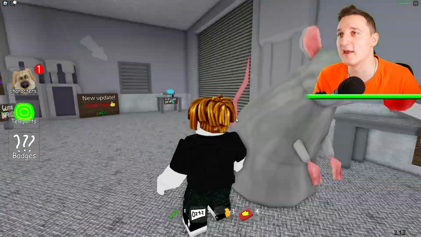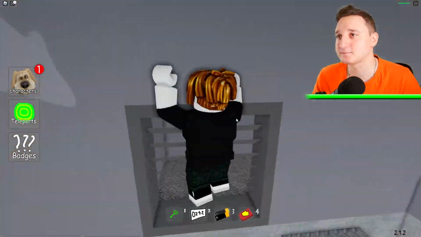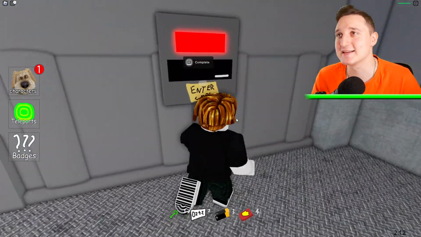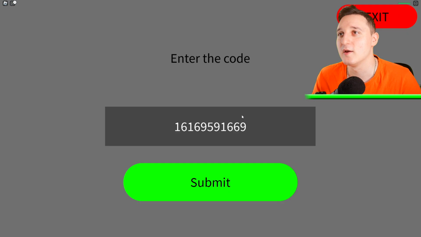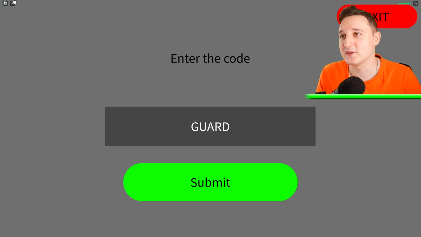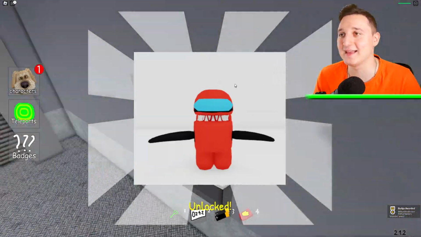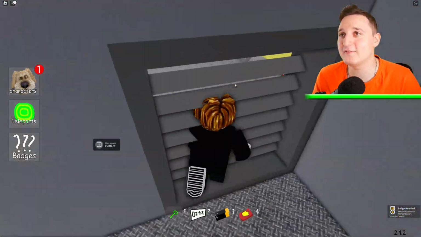So let's actually teleport to spawn. Let's actually go back to this place, because we now know the secret code should be guard, right? It should be guard. So let's go here. Let's enter the code. Come on. Guard. So guard. This should be the code. Boom. Got it. And we got the Among Us character. There you go. Pretty cool. Pretty cool if you're asking me.